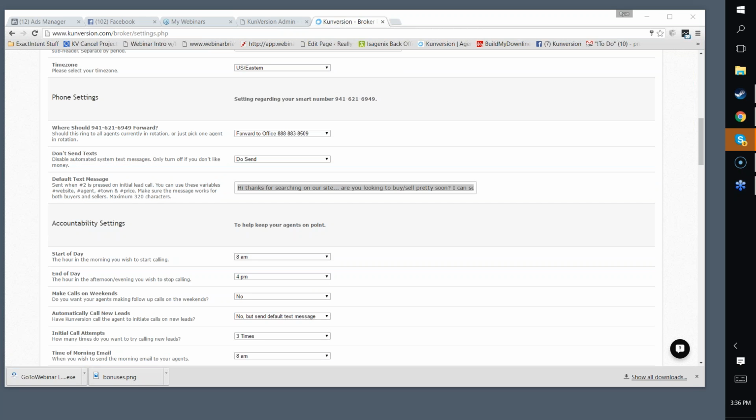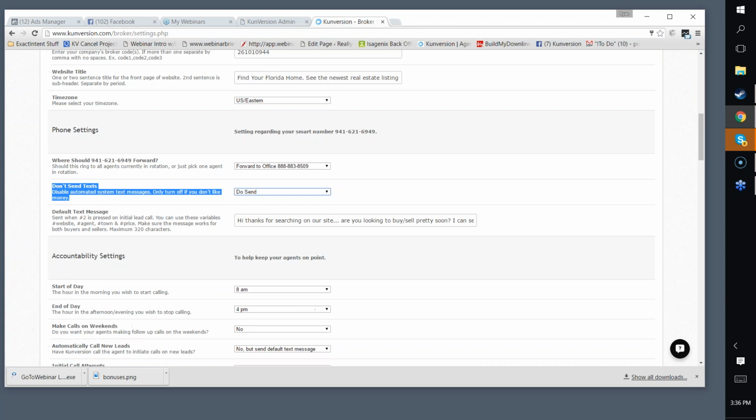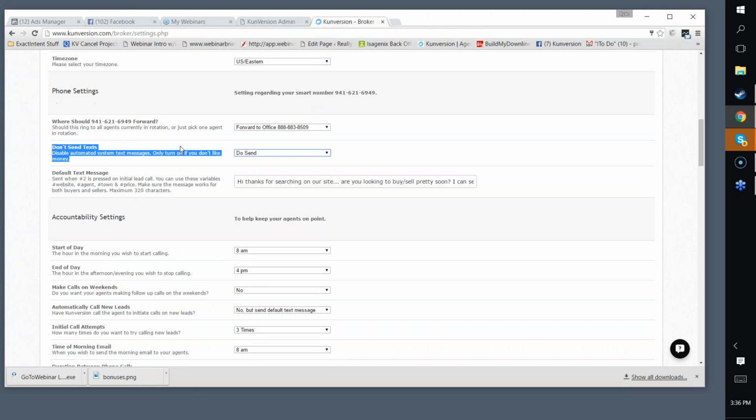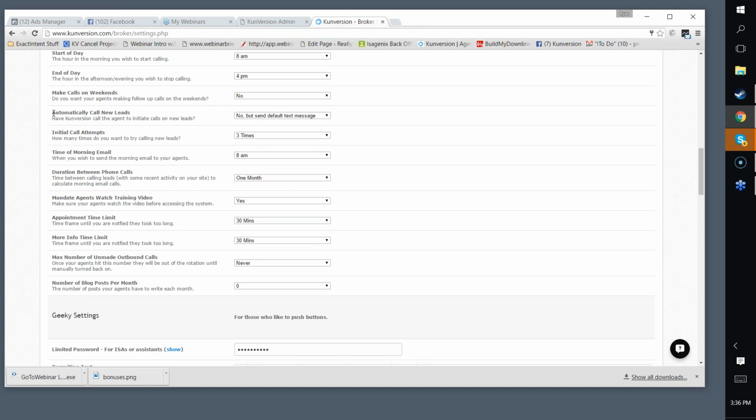We have the ad, and we have the auto text going out. You'll notice here in the settings in the broker dashboard, it says don't send texts, it says do send, right? The other setting you need is a little bit down, where it says automatically call new leads.